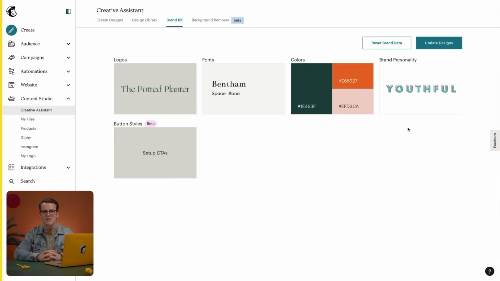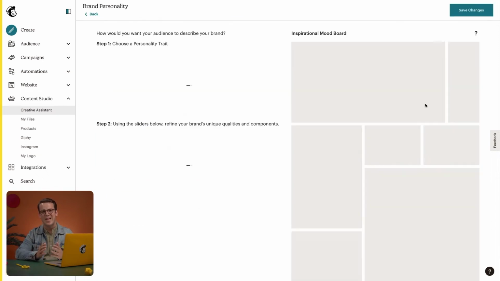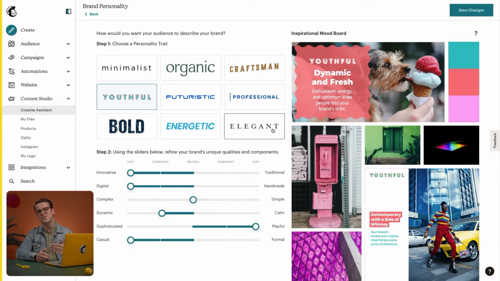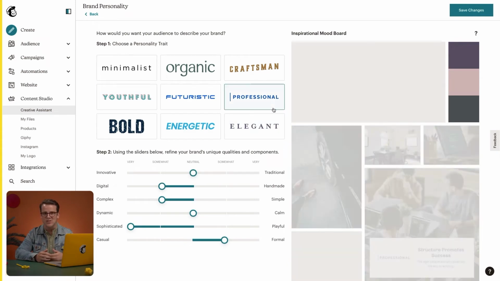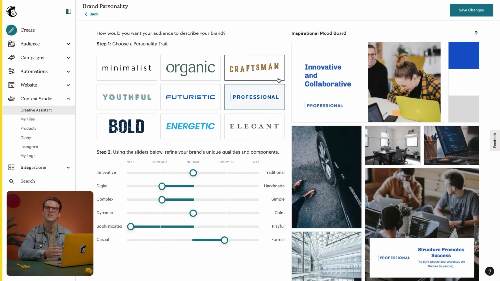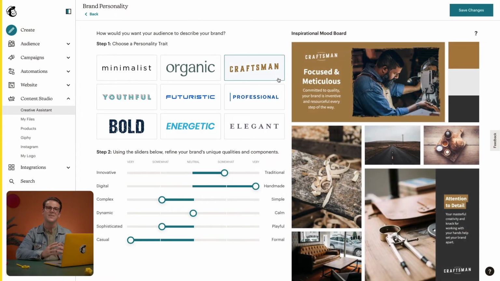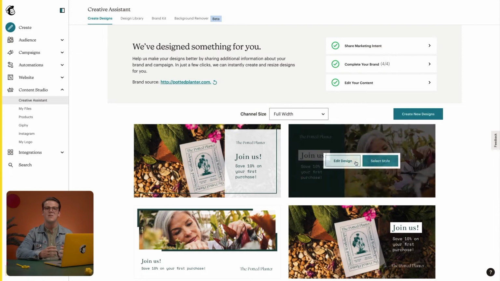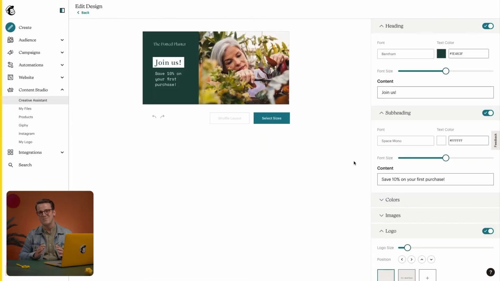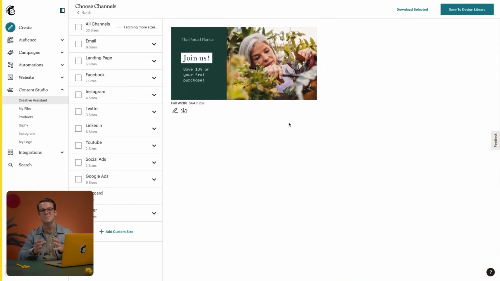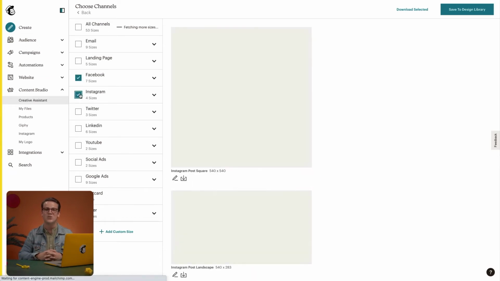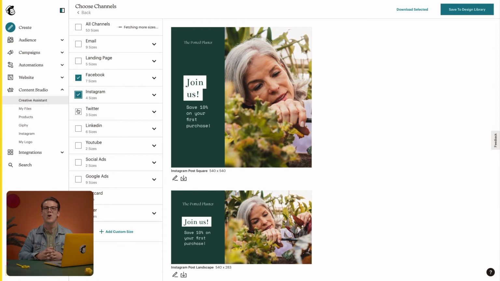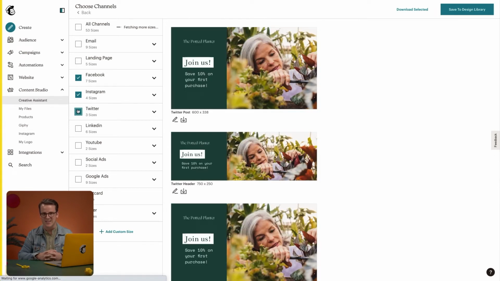The Creative Assistant will try to assess the personality of your brand, but you can adjust this to suit your preferences. To help you pick a style that matches your vision, the inspirational mood board will display default examples of designs in those styles. Beautiful designs are one thing, but also being able to resize and publish them easily from multiple platforms is what makes the Creative Assistant so great. And all these options can be customized as needed.